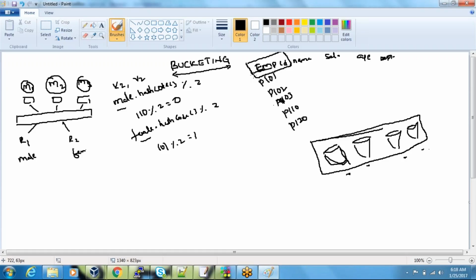While it's fetching the data, it will apply the hash function. Let's assume that your P101 hash code is 101. Modulo by how many buckets? 4 buckets. So what is the remainder here, guys? What is the remainder?